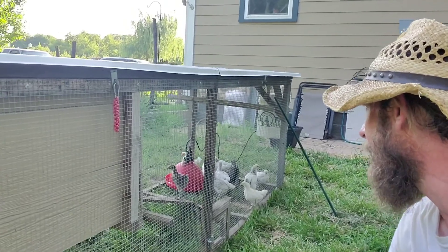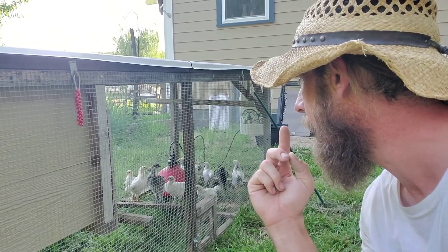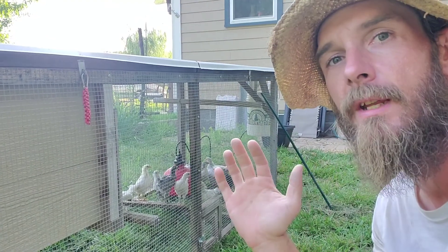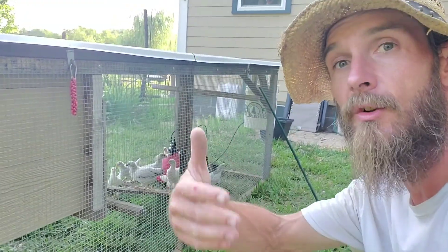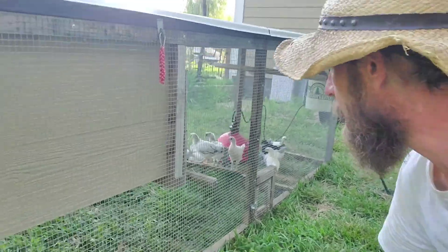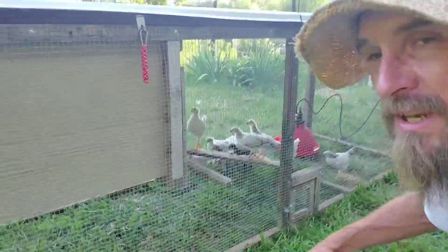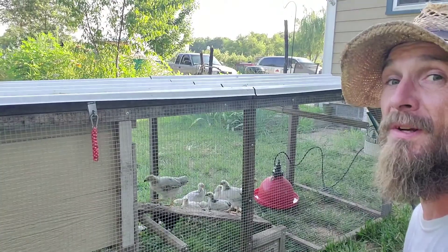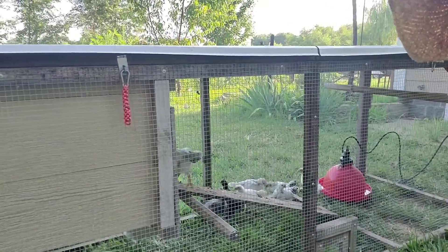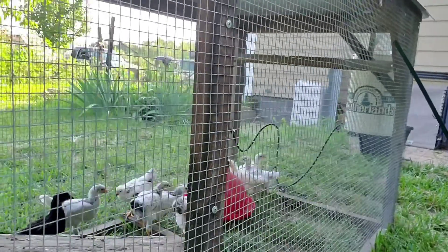Earlier this year we had a major predator problem — a fox came through, and a coyote, and the raccoons have just been ridiculous this year. They actually figured out how to open up the slide door on the chicken coop, which I've never had them do. So we got a bunch of replacement chickens here — going to be my new egg-laying flock. We've got 11 or 12, a mixture of brown eggers. You couldn't choose what chickens you wanted at the time, you just got chickens. These girls are all doing good; they're still a little skittish since it's the first day or two they've been down in the grass.